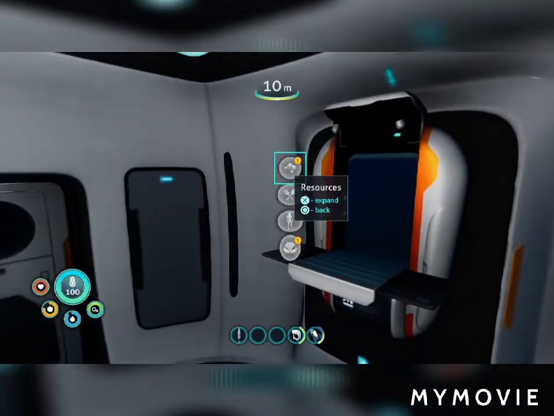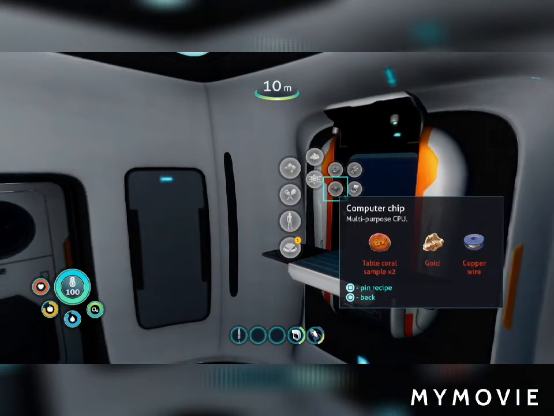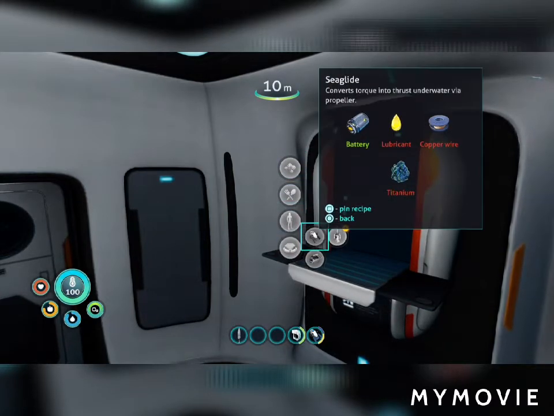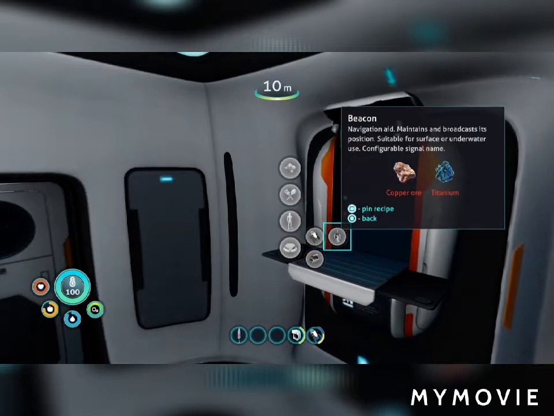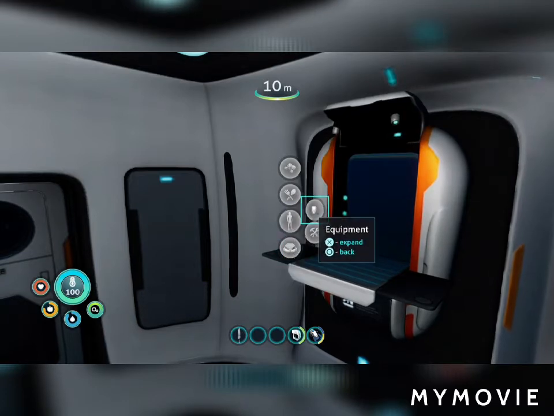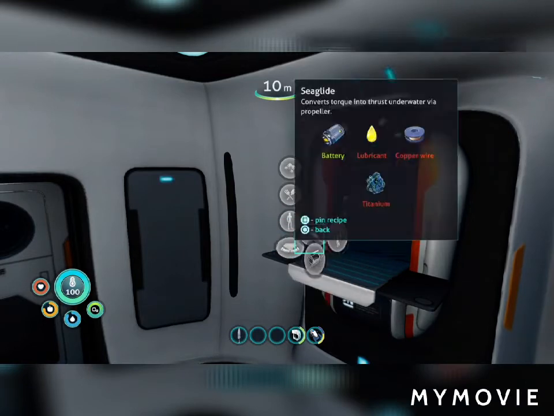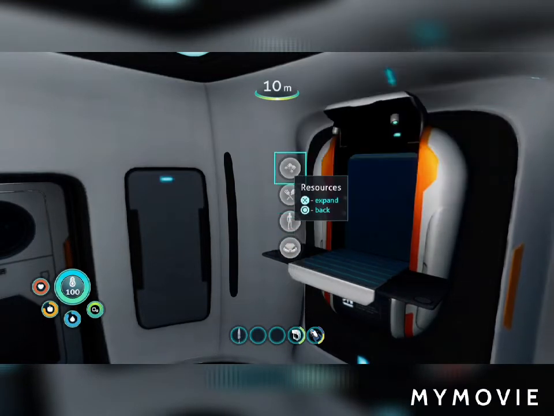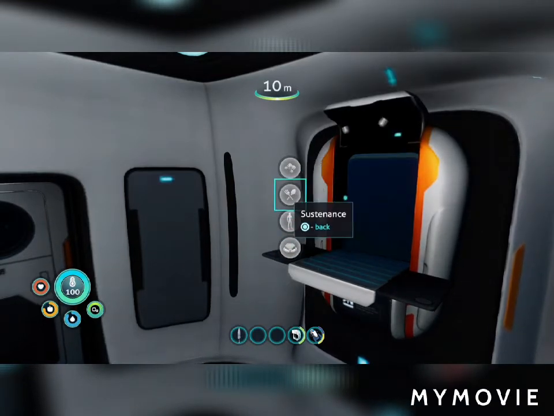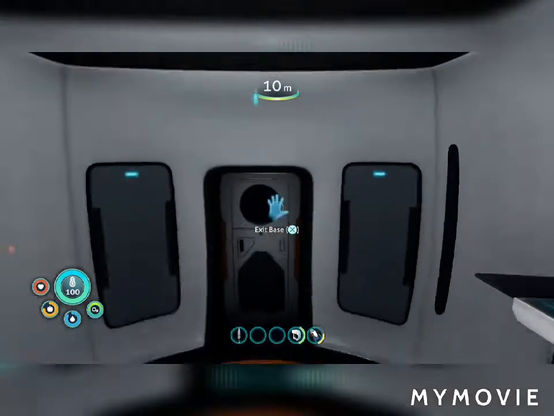Okay. I don't have any more salt deposits. Or salt things. What's this? Okay, it's now telling me I can make a computer chip. Table coral. Sample gold. Okay, gold is somewhere else. Copper and titanium. Why was I getting copper and titanium anyway? I don't actually remember. Was it to make one of these? I think it was just to make some more beacons.